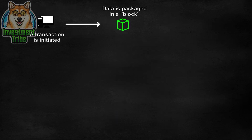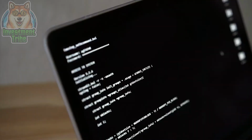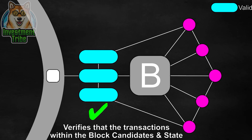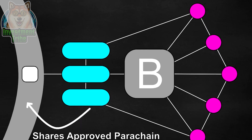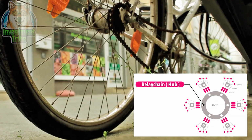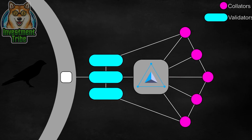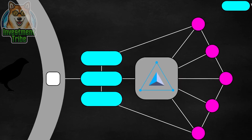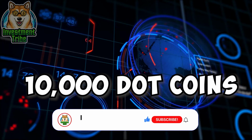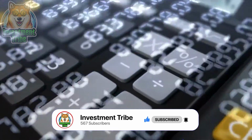So how does Polkadot able to connect different blockchains together, and how does it mean to be actually connected? So there are two main components that make up the Polkadot network: the relay chain and the many different parachains. Think of this as a wheel of a bicycle, where there's a central hub and spokes branching out of it. The hub is the relay chain and the basis of the network, and the spokes are the parachains. The main activities happen on the relay chain. Again, Polkadot uses the proof-of-stake method. Potential miners need to stake at least 10,000 DOT coins so that they are invested in validating transactions and not to attack or cheat the system.